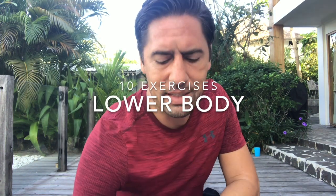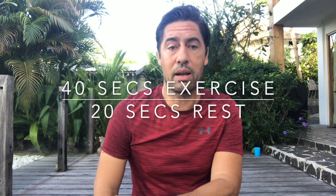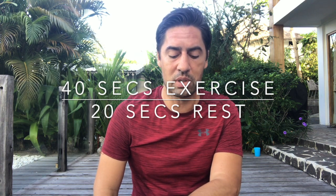So we've got the lower body: ankles, abductors, hamstrings, quads, glutes. It'll be 10 exercises, 40 seconds of exercise, 20 second rest. You can again do it one, two or three times. We'll have a quick warm up to start with, but primarily focusing on lower body. Okay, let's get it done.